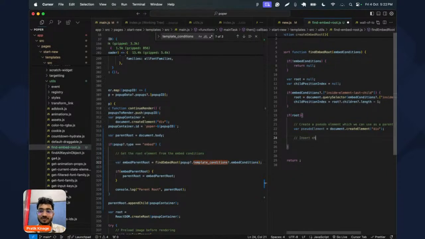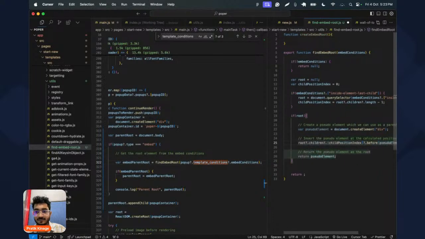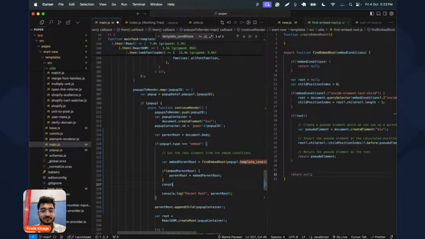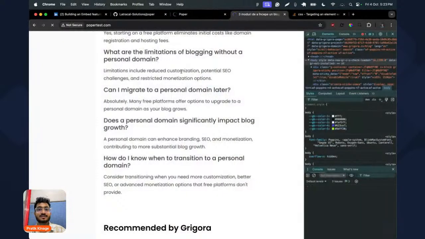Insert the pseudo element at calculated position index. Okay, perfect. Return null. Console.log embed parent root. Just remove this root. Let's go to this.